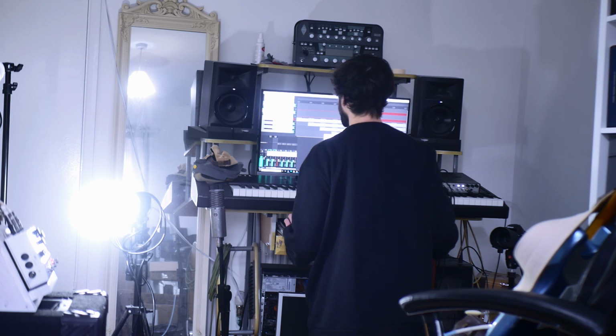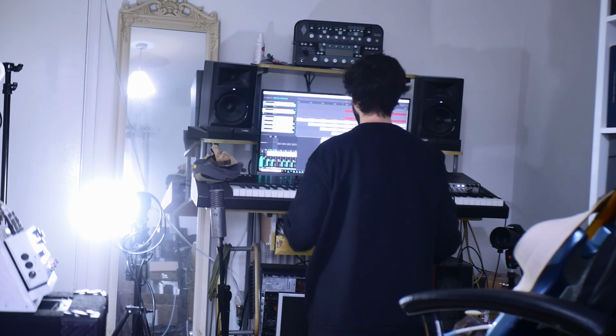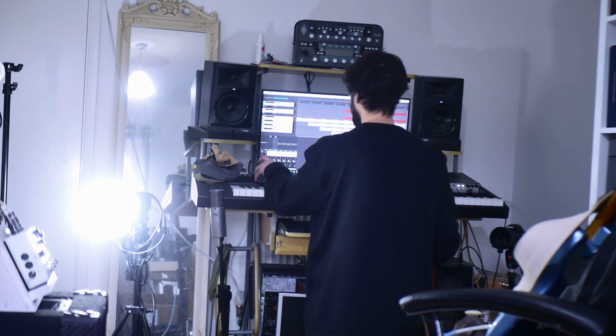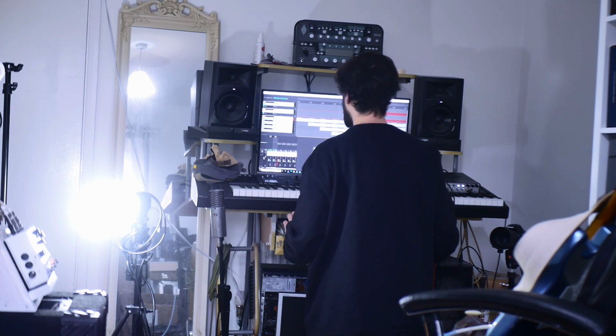And I think next I'm going to add in a bass line, I think. Or I might record another guitar part. I'm not sure what I'm going to do next. I've already forgotten. The eagle-eyed amongst you will notice that it's a pile of hats and also a mirror which faces into the middle of the room, but just gives me the feeling of space.